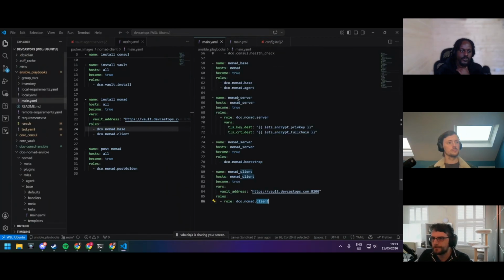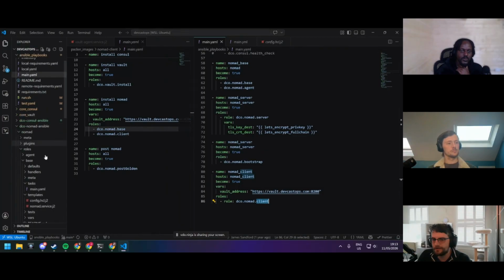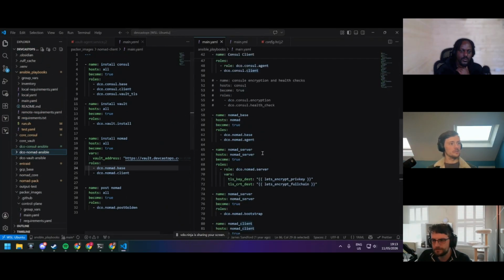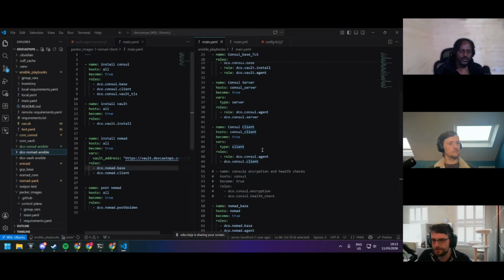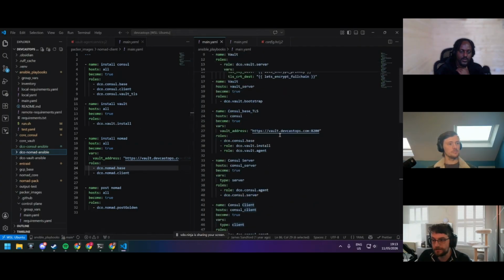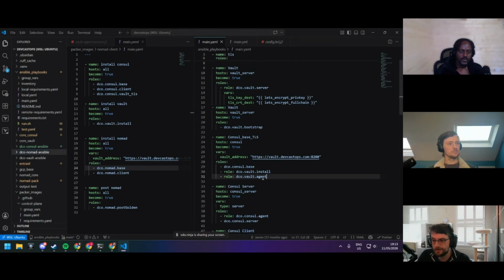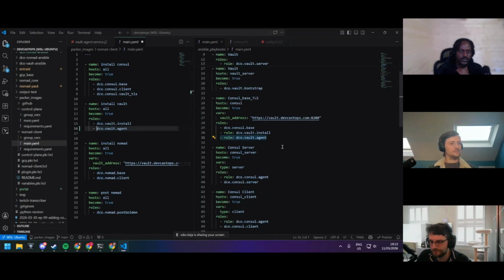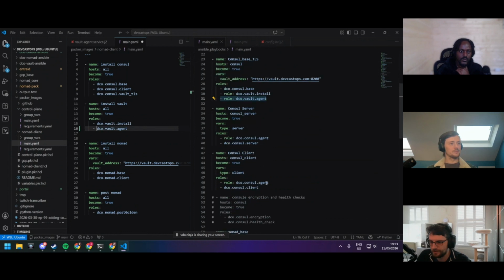So, I suppose we need a new Packer image for this. Yeah. Thinking about what else the client needs. I think we need Vault agent because it has to register to console, so it needs the console stuff, and then we need the.